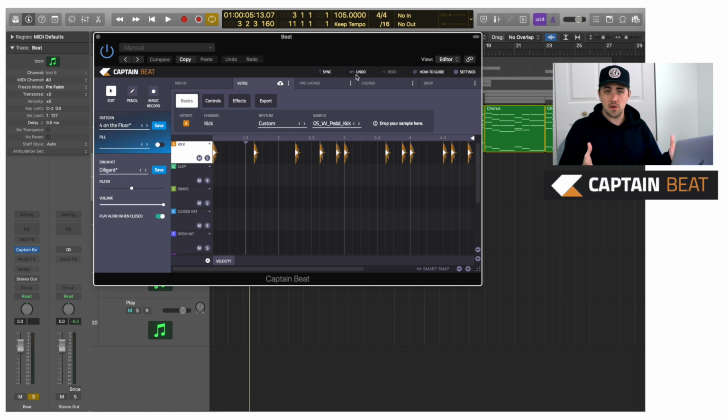Now listen, when it comes to beat making, I have my process that I like to use. I know a lot of producers are the same way. You don't really like to go outside of what you know too much, but I was really pleasantly surprised at how efficient this plugin is, how easy it is to just formulate ideas.